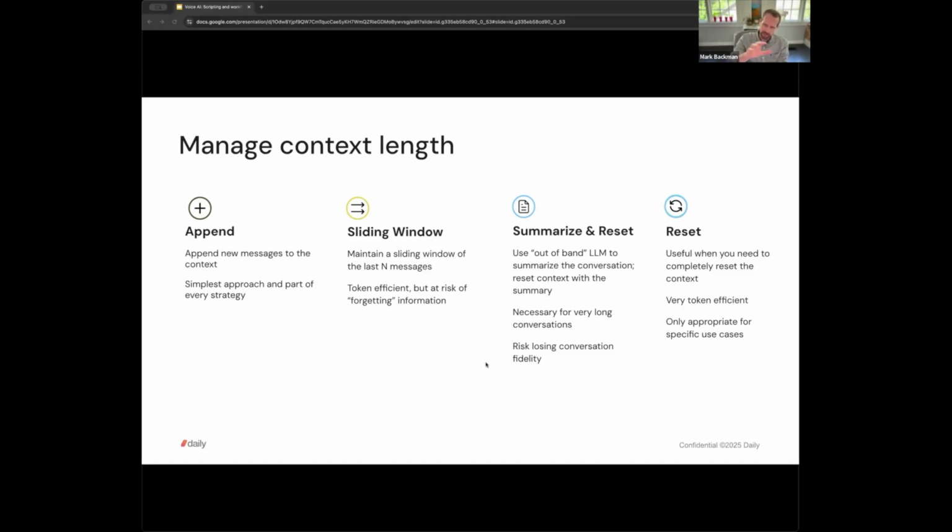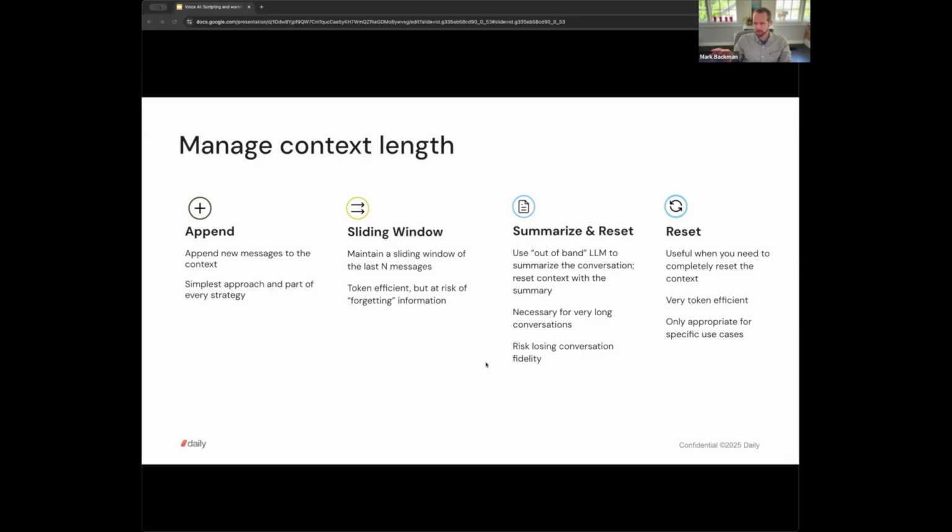You're going to overwrite the entire context where you have maybe one message that just says, the user and agent are having a conversation. Here is the summary of that conversation. And then every subsequent message can be appended to that. And you can run that strategy over and over again. You have certainly some amount of loss, like you lose fidelity of the conversation, and it's only as good as your summary prompt. But it is a way to fight against the context growing too large and having the forgetting problem from the sliding window, and it can be fairly token efficient when you think about cost.